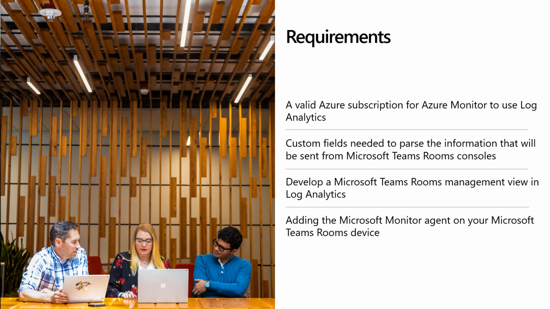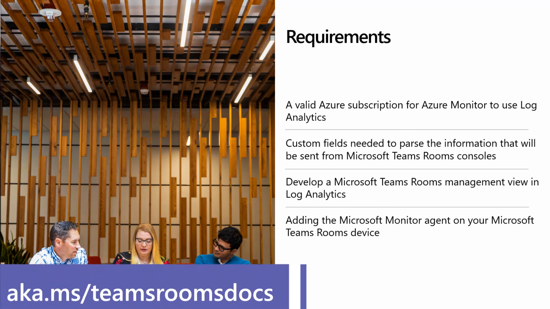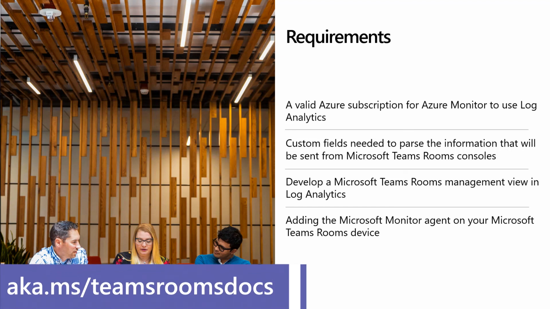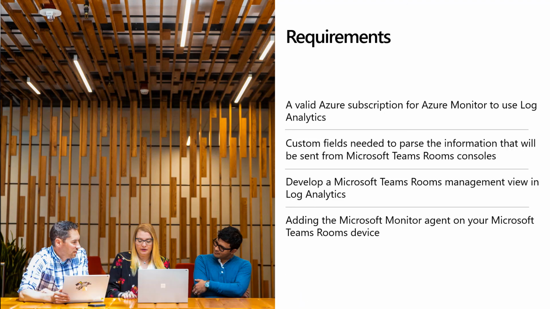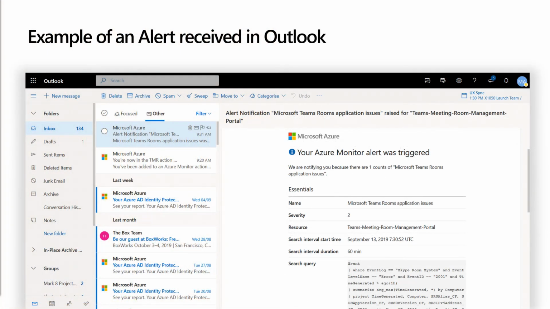In order to use Azure Monitor, you need a valid Azure subscription. You need to set up the custom fields on how to define what event entries are important and which ones are not, and what action to take on specific events. For example, on docs.microsoft.com in the Teams Rooms section, there's detailed documentation on how to configure Azure Monitor to send emails in the event of a hardware disconnect. Here's an example email from Microsoft Azure telling us that there was an application issue.